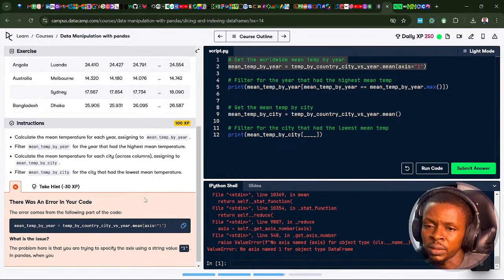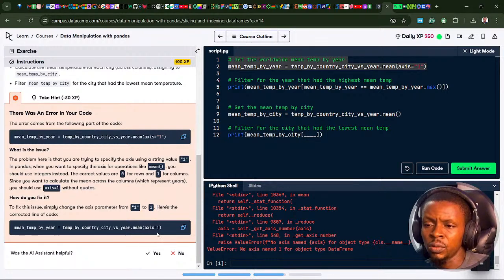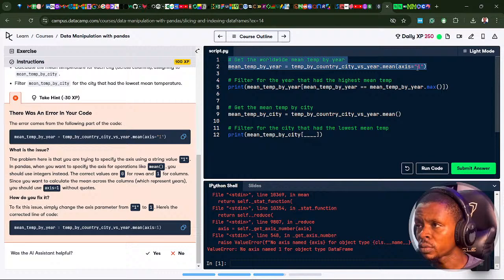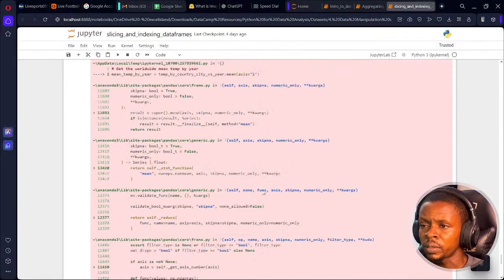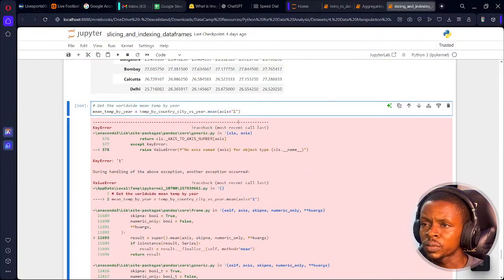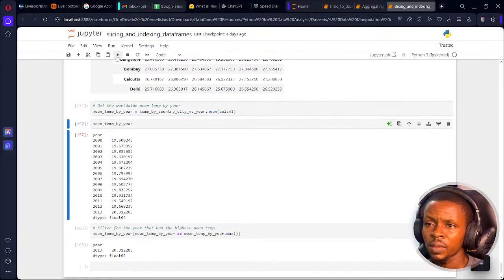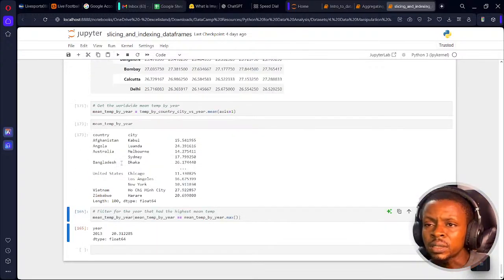Okay, what am I now going to say? Oh, I should have put it in double quotes. It's supposed to be in double quotes. Okay, that's my mistake. I need the default axis. It's not supposed to be in double quotes. You see, that was my mistake here. Now you can see the results.